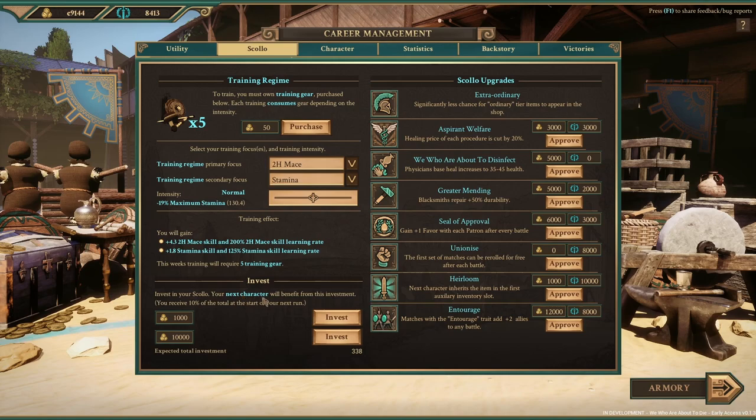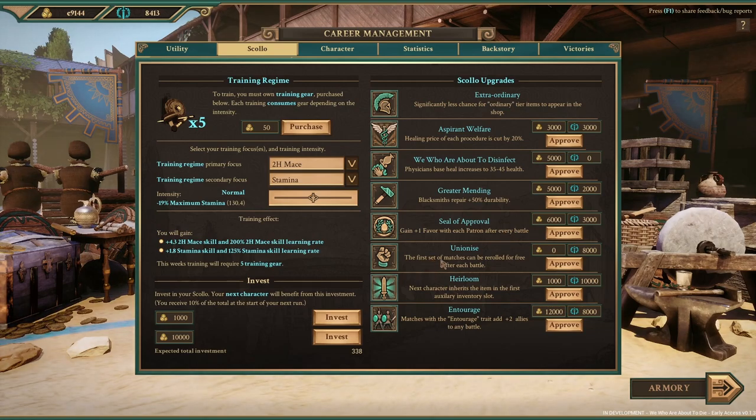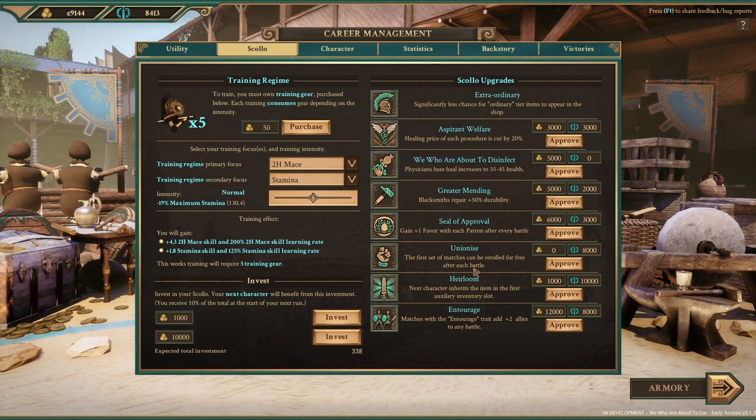Invest your scholar. Your next character will benefit from this. You receive 10% of the total at the start of your next run. I'm worried that when we go into a new run, we'll have like nothing and we've got to build up from nothing. And because we've got some decent gear to start with. I don't know if that's just for first run or not. All right, let's keep reading. Plus 50% durability. Gain 1 favor with each patron after every battle. Wow, it's not bad, is it? The first set of matches can be re-rolled for free. Let's get this one.